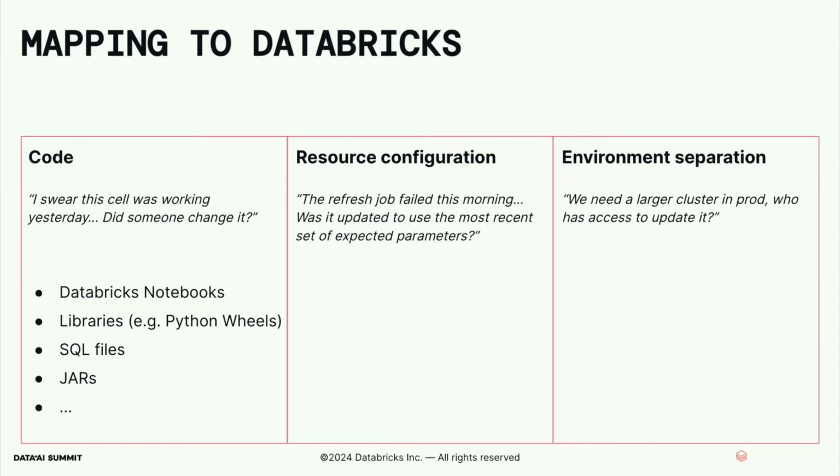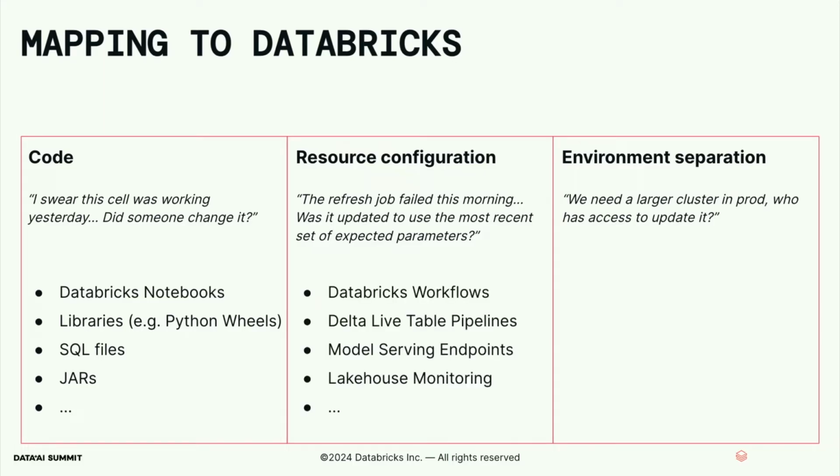The second part that we have to think about is resource configuration. Jobs and code have an interdependency. If my job specifies a couple of parameters, those parameters will be tailored to the code that it's actually running, and vice versa. So if my notebook expects 3 parameters to be set, and my job doesn't set them, it won't work. So we want to treat the code and the resource configurations as one atomic unit and make changes to that unit atomically.